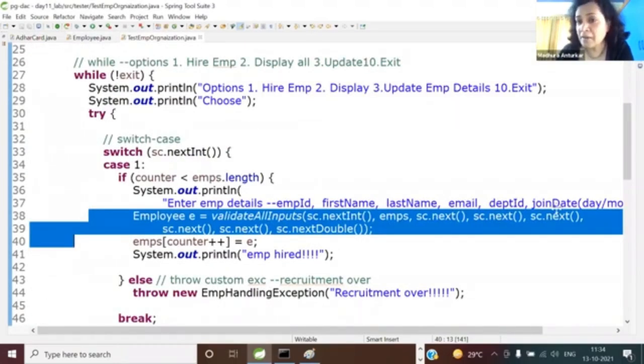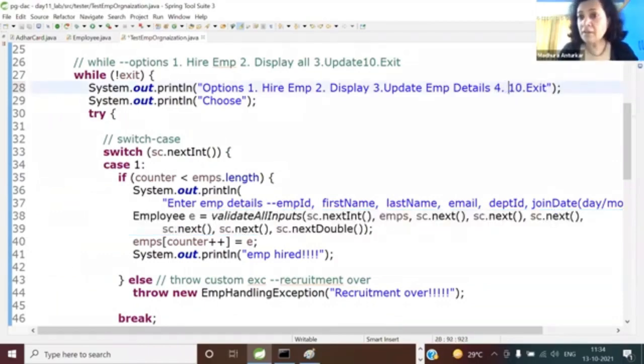With that, add one more option. What is the fourth option you're adding? Link Aadhaar card. Everyone knows this much common sense. When you start opening the account, your Aadhaar card details have to be in the system. That is where we are doing the linking of the Aadhaar card.